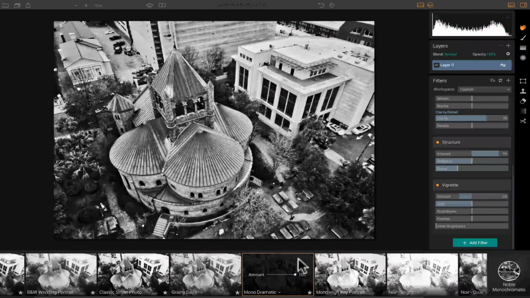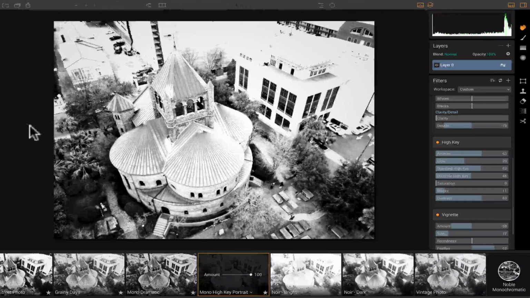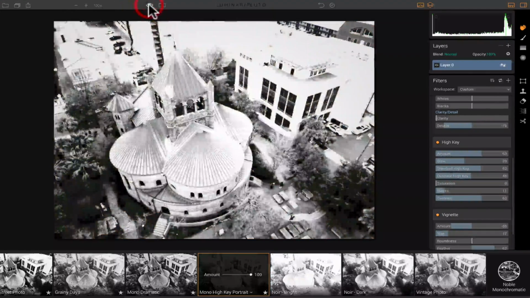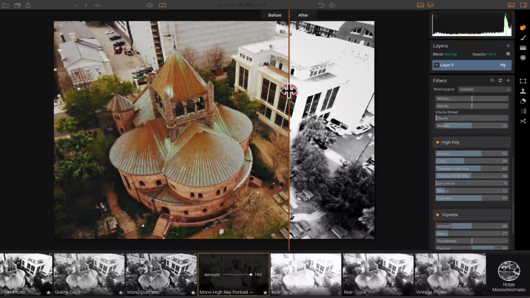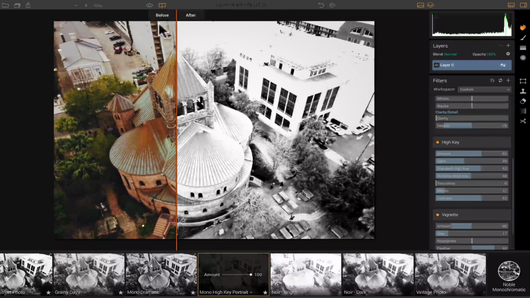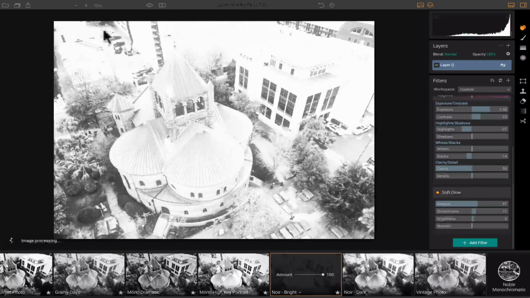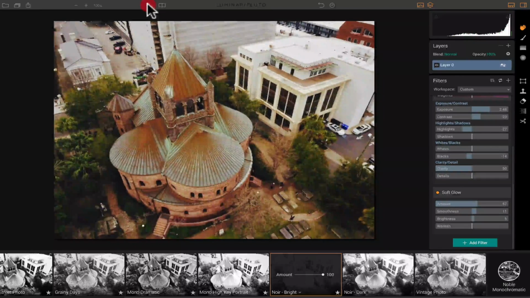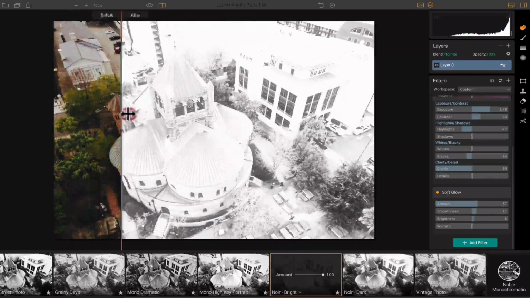All right, so let's turn this off, and now let's look at the mono high key portrait, and I will tap the before and after here, and then I'll have the slider. Now keep in mind too, all these effects are not going to go for this particular photo. This is like an architecture one, so I probably wouldn't use something like the portrait effects, but I'm just showing you what it looks like before and after. Now, this is a very bright one right here, so I definitely probably would not use this one for this particular photo. So that's the before, and then that's the after, and then here goes the slider, and that's just a little too bright for my liking.